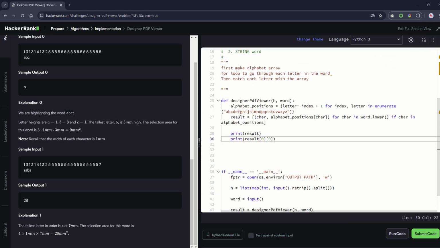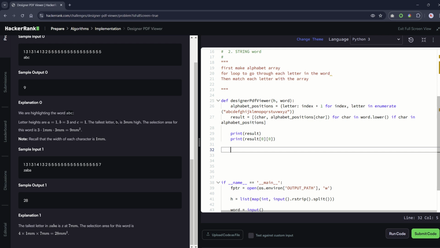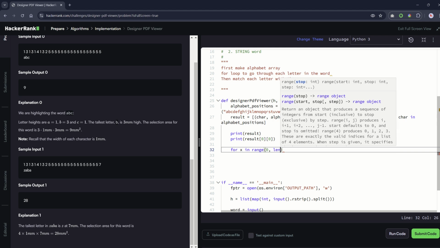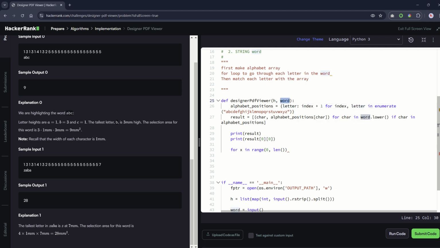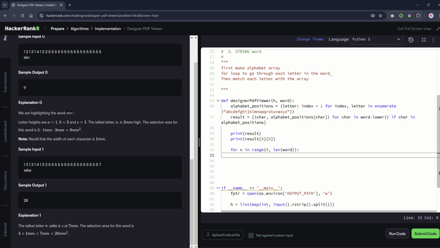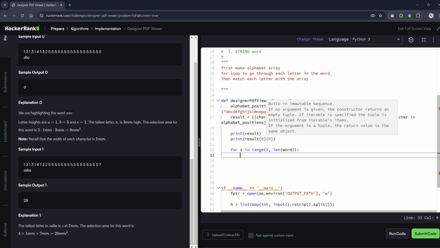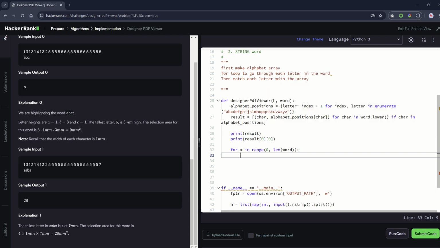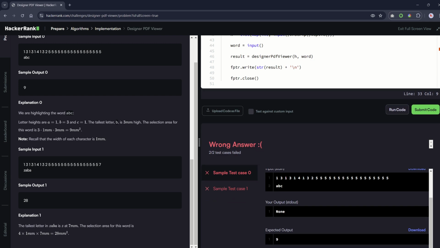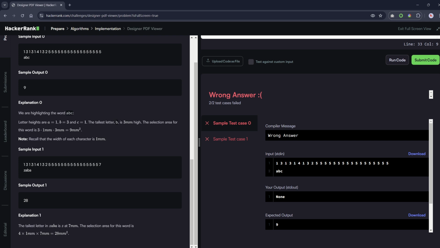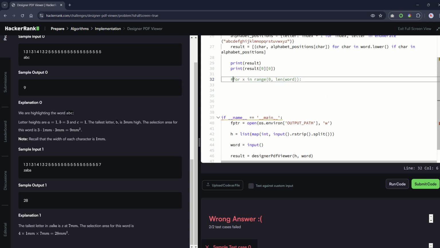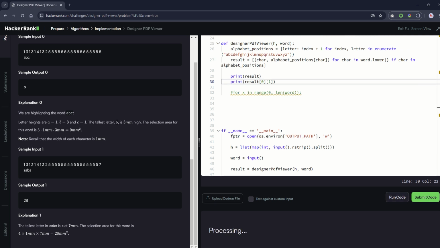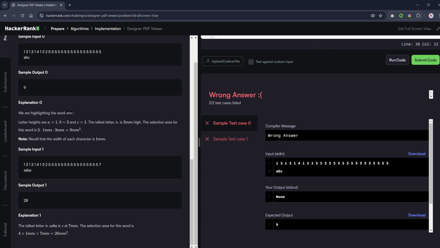So for x in range 0 and then len, so we want the length of the word, result. I think that should be B. So I expect the result to be B. If it's not, that is really weird, but this result should be, oh, it's 9.